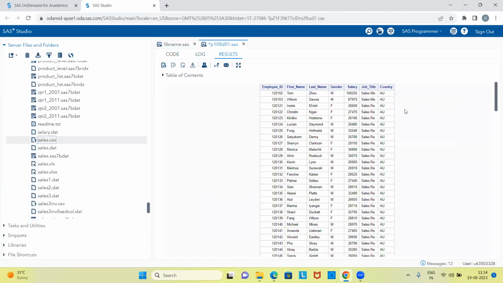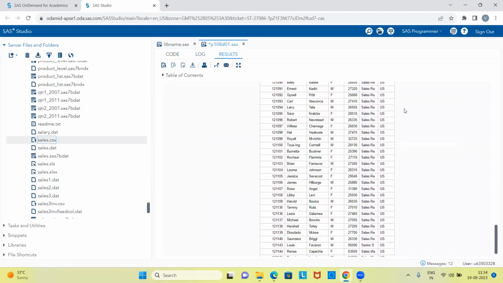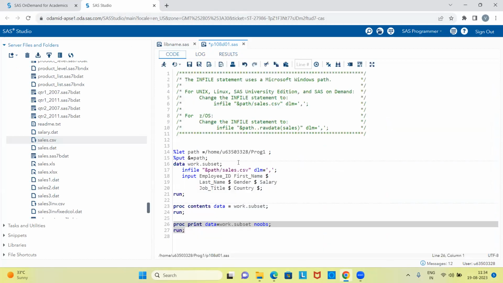You'll find the data is truncated. Got it? Now, why is it not showing the observations column here? Observation का column क्यों नहीं दिख रहा है? अपने कोड ठीक से देखा है कोड विंडो में. What instructions is proc print providing? Proc print. Observation column क्यों नहीं दिखाई दे रहा? Because of the noobs option which is written in the proc print statement. The observation column got suppressed.